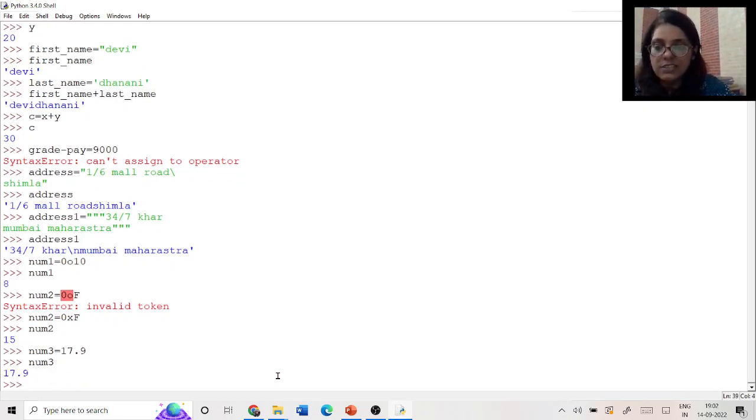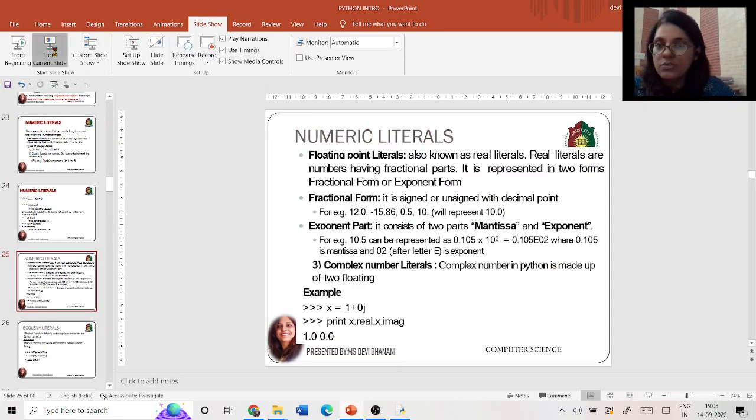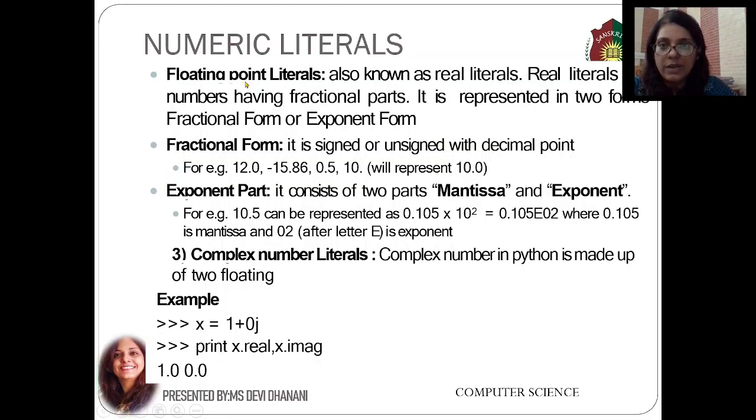Now any decimal value can be assigned to the variables. So these are the literals that we can assign in Python. Other than these literals, we can also assign the floating point literals. We can also assign fractional form, exponent form, and the complex numbers.